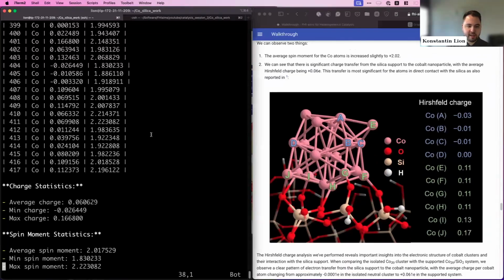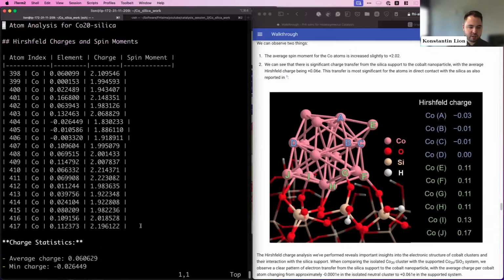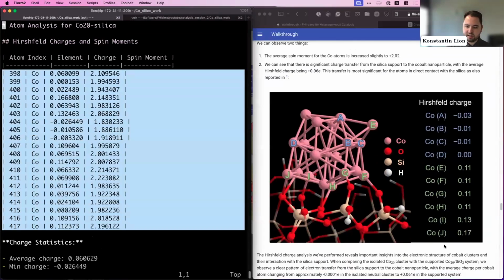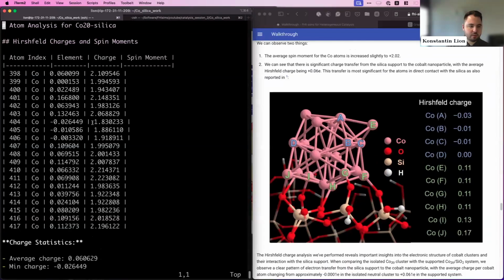And that's exactly what was done. So the values we have here match exactly the values that are shown here in this picture. Okay, so for example, you can see here there's one atom with 0.17 charge, which is also the maximum value that was observed. And that's the same here as the J site in this plot. So the J site here is one of the interface atoms of this cobalt cluster, which have a bond to the oxygen.